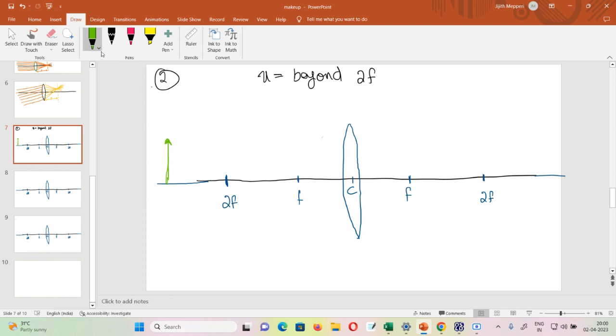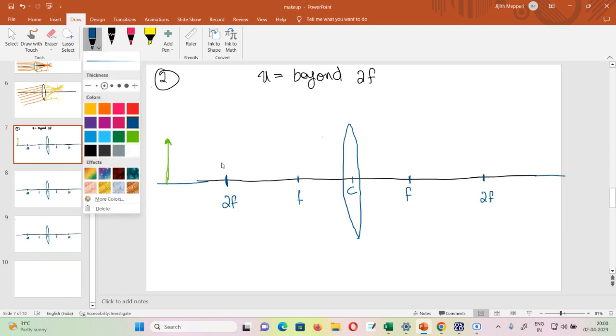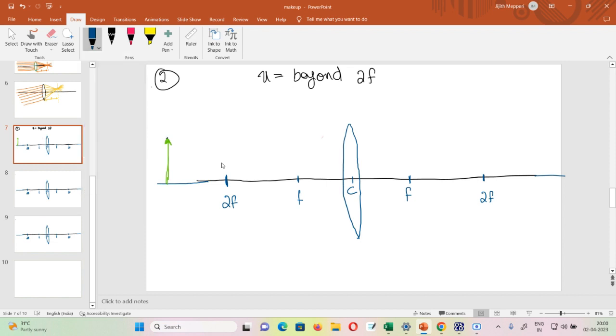trace two rays such that the crossing of the rays we can consider as the image location of that particular point. So here one end of my object is actually touching the optic axis, so that position will lie on the optic axis only. So I don't worry about the position here. Now I am worrying only about the location of this point. So I will draw two rays from the same point, and wherever those rays are crossing, I will consider it as my imaging position. Okay, and wherever that is crossing the optical axis, I can get this position.